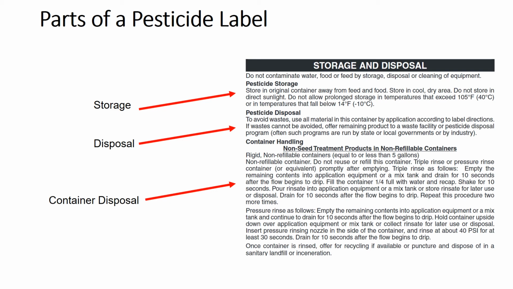But KDA does offer regional pickups at certain times of the year. So as producers, we can store our pesticide containers after they've been rinsed out, and usually in late spring, early summer, and then early fall, they offer a couple of times a year to get in certain areas to be able to pick those containers up.